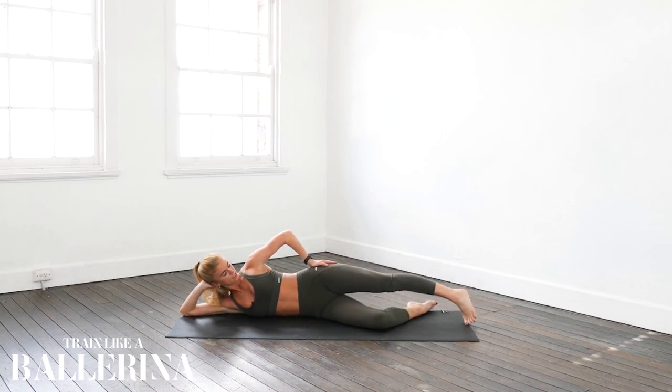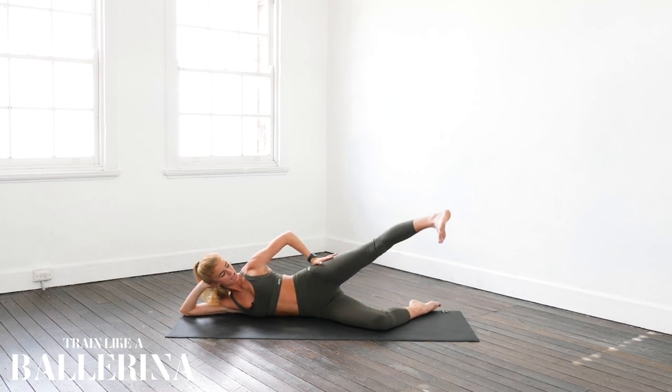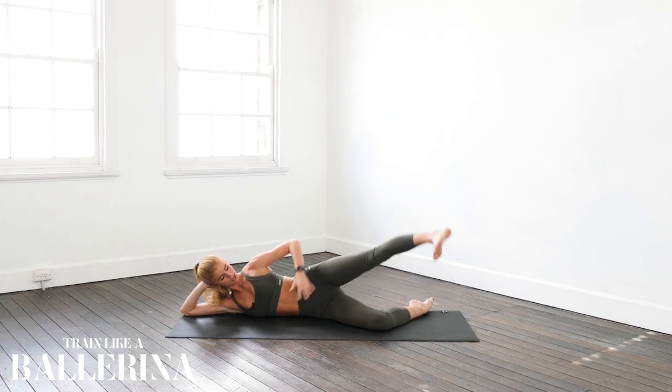Your top leg is on top, flexed, toes facing down, and we're dropping it in front of us and back to the side. In front, back to the side.